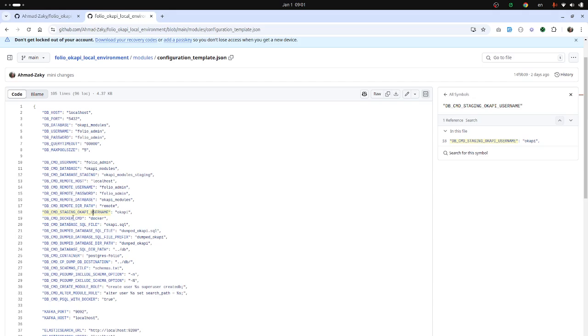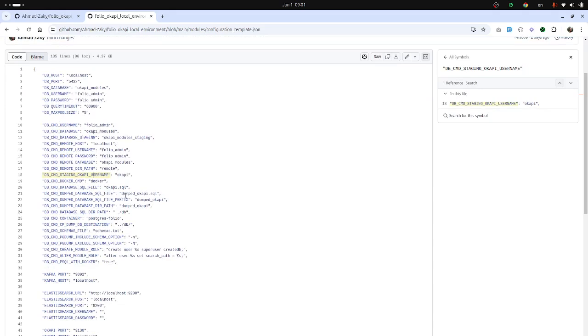There's a Docker command you use. You can put sudo in front of it if your Docker runs as root. This is the SQL file of the database. If you want to import a remote database to your own local database, the file should be named okapi.sql.